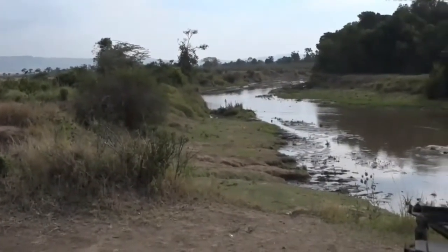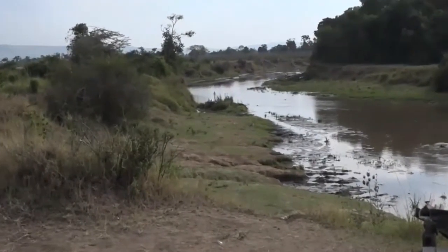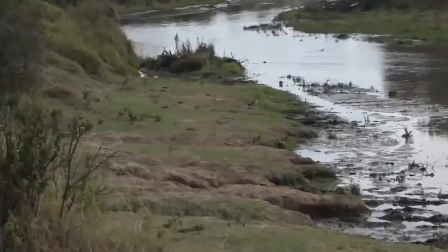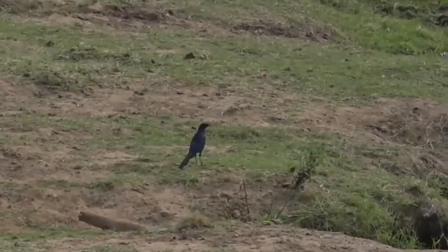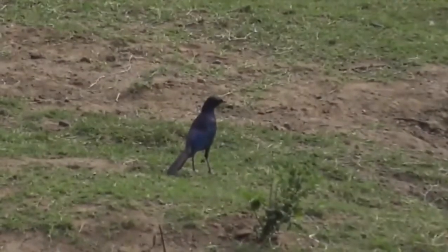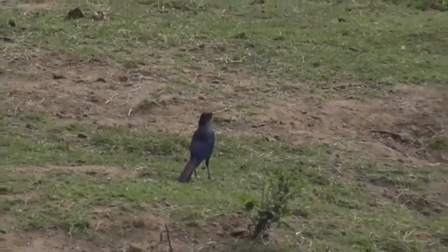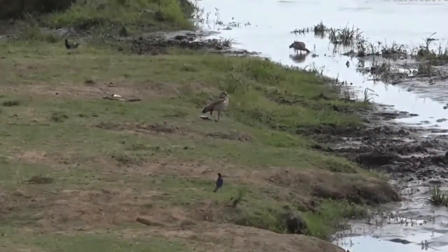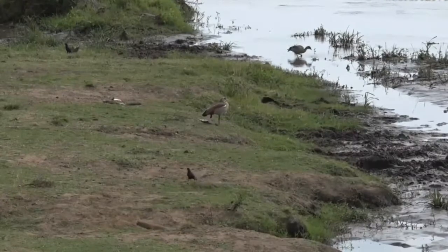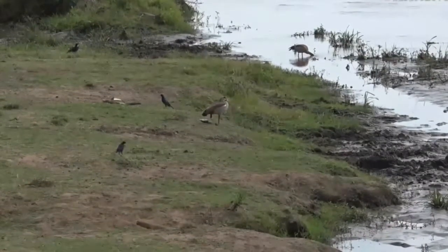It seems like all the zebra have moved off, but what I'd like to do is show you some Ripple's long-tailed starlings, which are just running along the floor there. It looks very similar to the Birchall's starling that you get down in the Sabi Sands. Although, hang on — what's going on here? They're supposed to have white eyes, and I did see one a little bit earlier with a very bright white eye, although these don't seem to be.